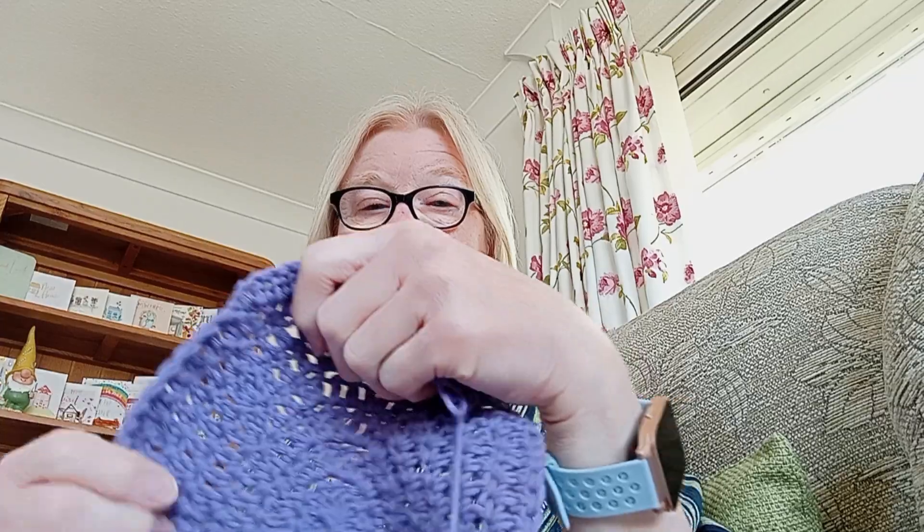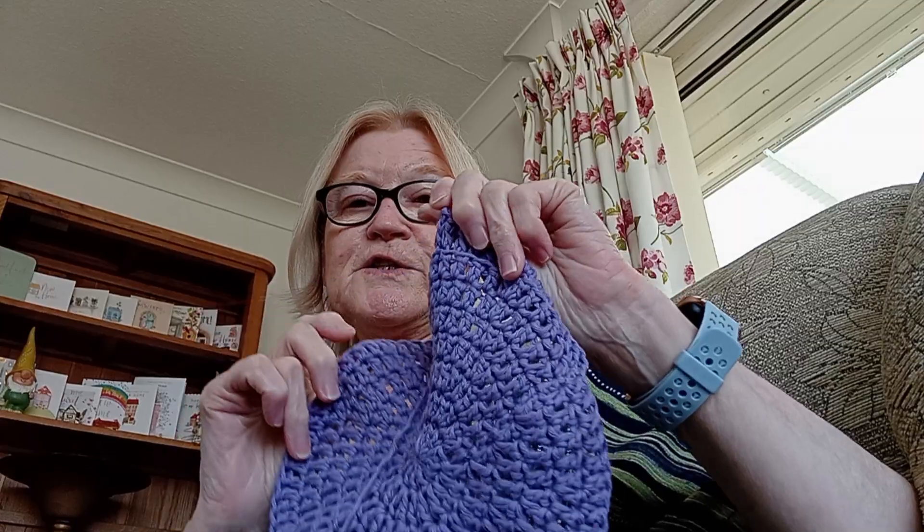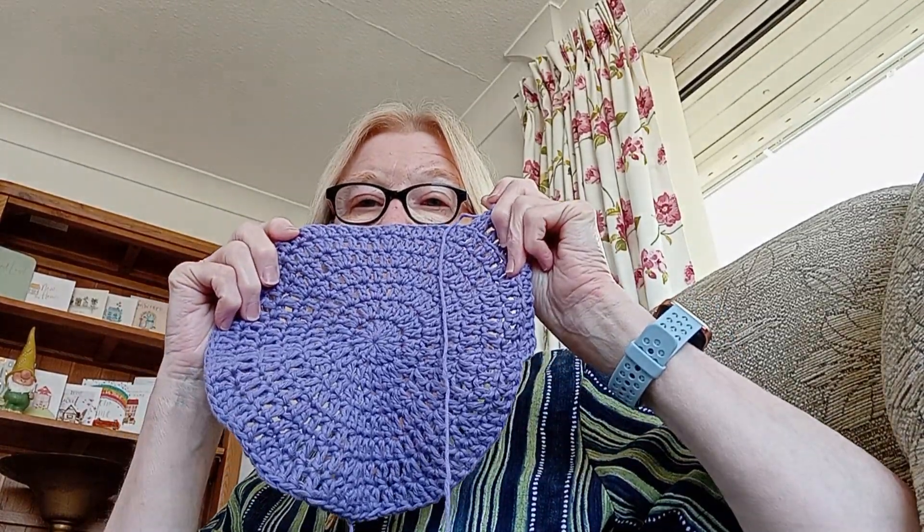The weather is getting warmer, so hopefully I will be able to make use of it. I need another sun hat, so I'm starting to make a bucket hat. Very early days — I'll show you that if it works out. Hats are not my forte; I do make them occasionally, and occasionally they do surprise me when they turn out.